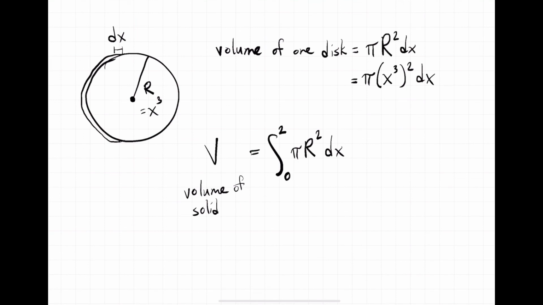All we should do now is just fill in the actual function for r. This is our general formula for the volume of any solid of revolution using the disk method. But for our specific solid, we should fill in the r. We also like to pull out that pi because it's a coefficient being multiplied by the rest of the integrand, and we like to pull out these coefficients because we don't need to worry about them until after we've done the integral. Pi times the integral from 0 to 2 of big R squared, that is x cubed squared, times dx.